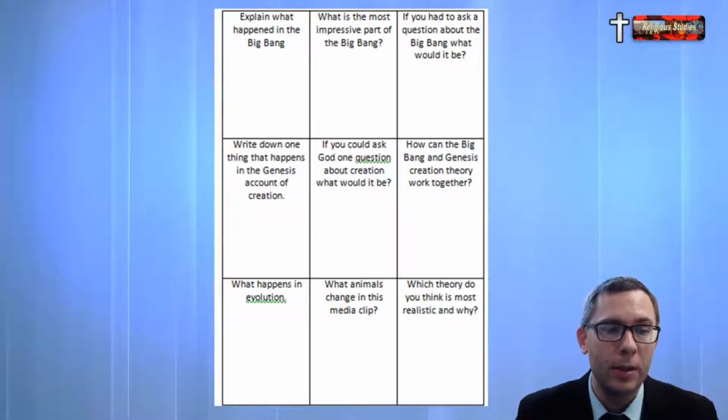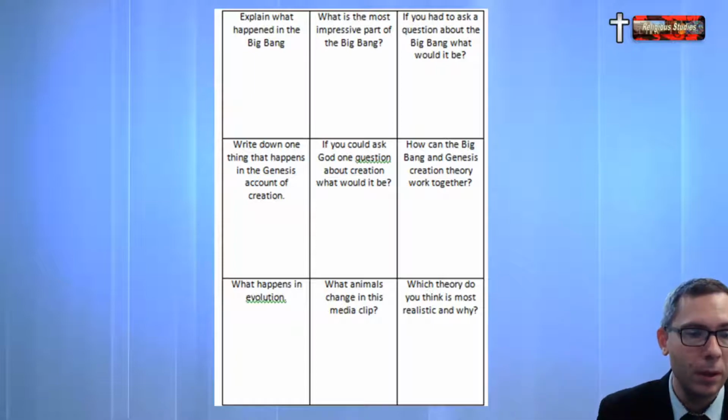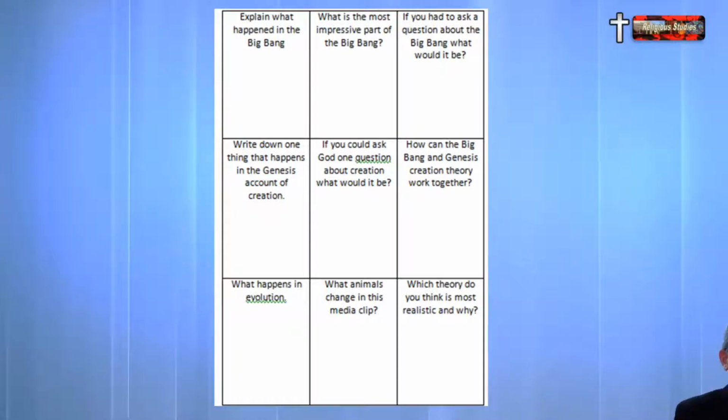So I'm going to start off with the Big Bang Theory. I'm going to move myself across to the edge of the screen because you don't want to see me for this. You don't need to. There you go. So here we go with these images.